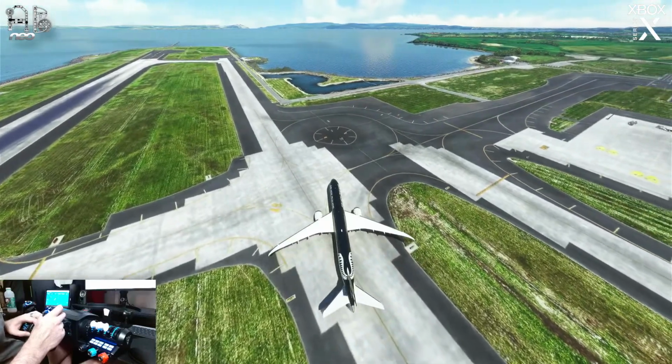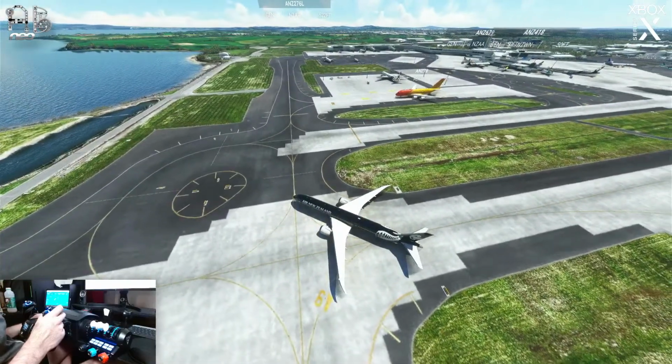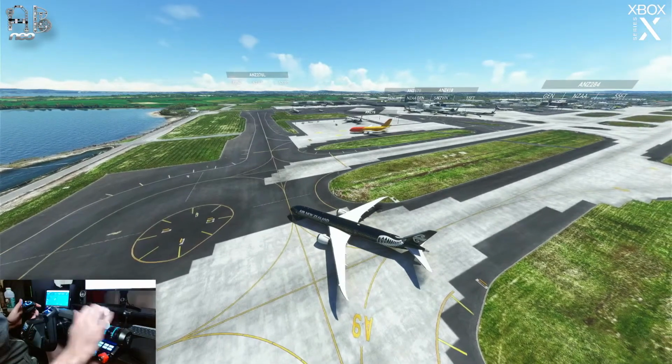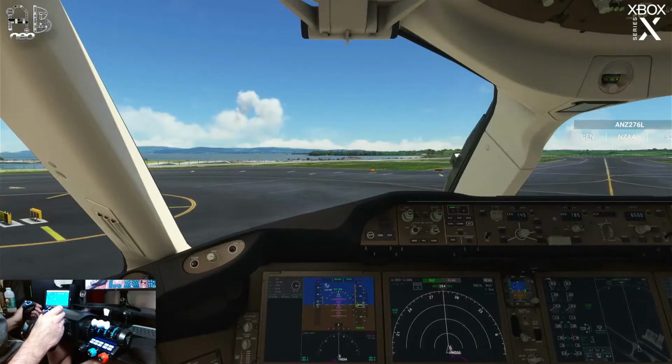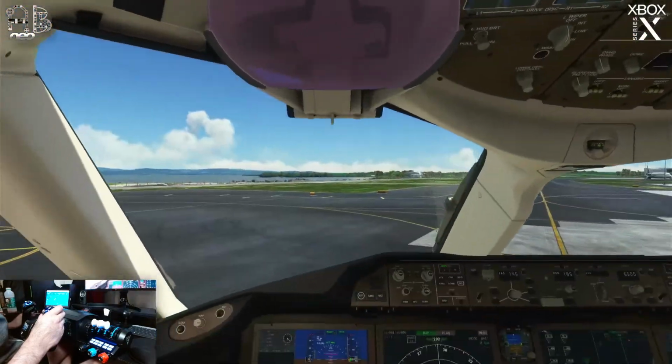Actually, where is it taking us? All the way around. Okay. Oh yeah, because another Air New Zealand right there going to remote stands. Oh, wrong button. Oh, for God's sake.